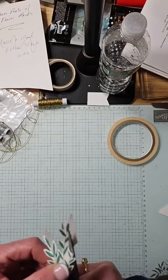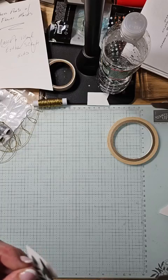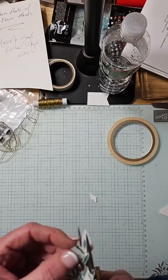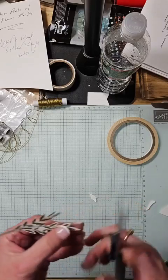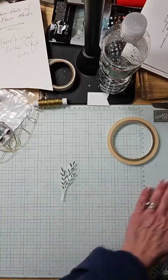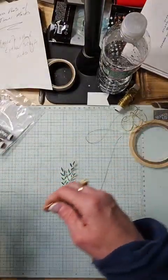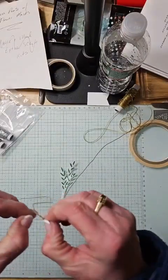You all should be receiving your new catalogs any day now — lots of cute stuff! If you haven't watched all 12 Days of Christmas, you can go over to YouTube and watch them or scroll down my Facebook page. I think so far my favorite is the Cutest Cow. This is the Simply Elegant trim from the annual catalog, and I thought this would just add a nice little elegant touch to this packaging. A gift card would fit in here.